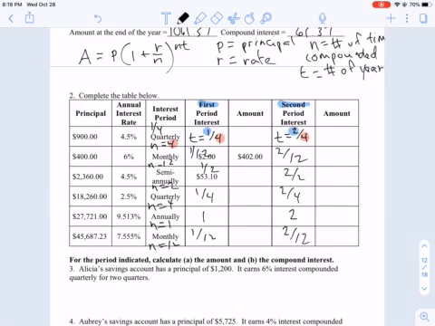Now, just for fun, if we had, for example, daily, your n would be 365, because if it's daily, it's going to happen 365 times. This would be 1 out of 365, and this would be 2 out of 365. All right, so let's look at this and see if we can figure out all of our parts, why this formula is just a little faster.